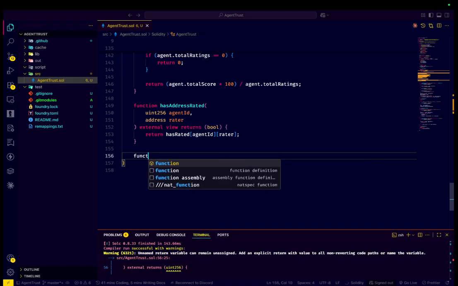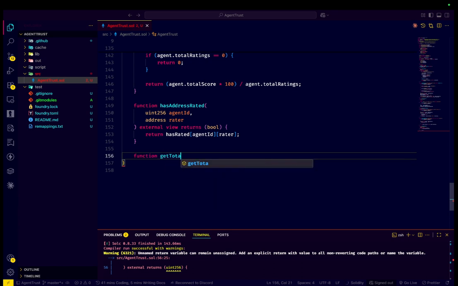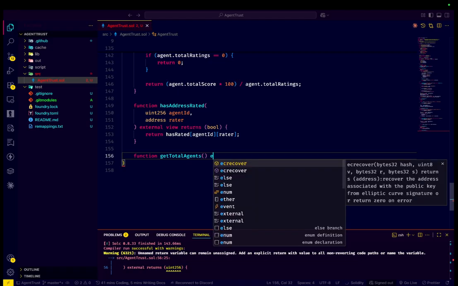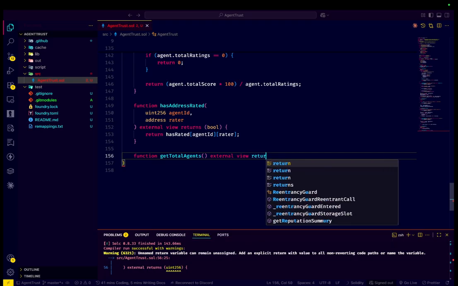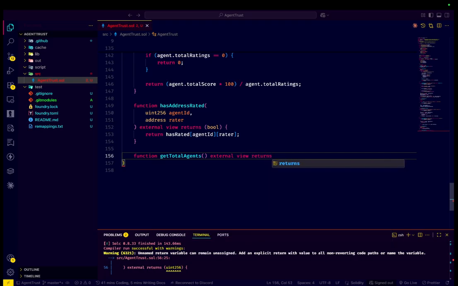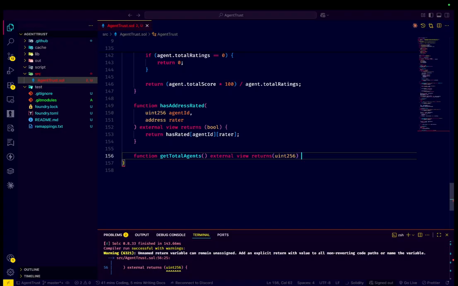And now let's add our function get total agents, external view returns uint256, and we are going to return from here now agent ID counter.